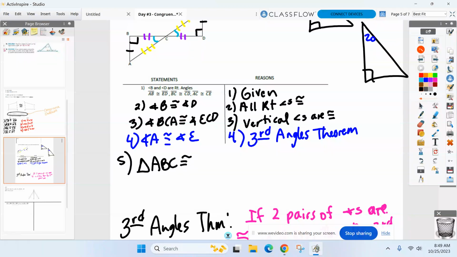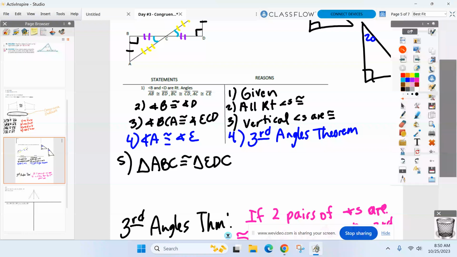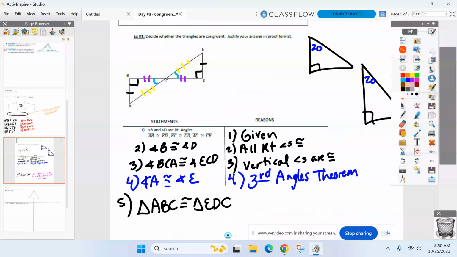Congruent to. Now, you can't just call the second triangle anything you want. It's got to match up. What's angle A correspond to? Angle E. So A, E. What's B correspond to? D. And then the other one that's left? C. And then look too. Do the sides match up? Let's see. AB in the first two spots should match up with ED. Yep. Last two, BC and DC. Yep. They match up.